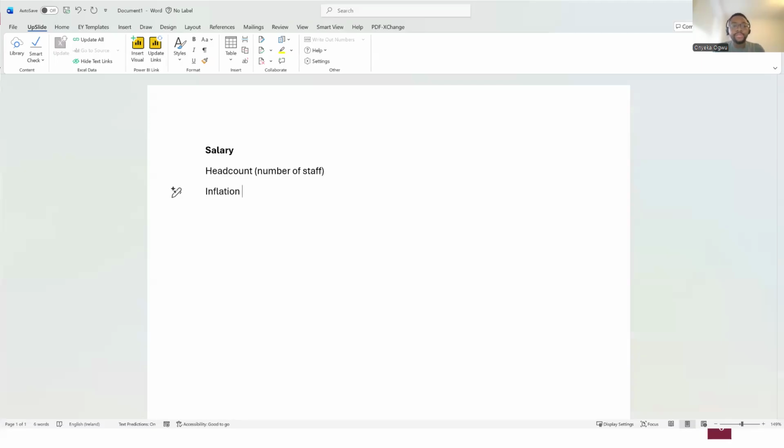So inflation rate, in case people don't understand, means how much you will increase the salaries you are paying every year, because obviously inflation is happening. Someone said minimum wage, yeah. So that means you cannot go below a particular threshold for a staff. What else do you need? When forecasting this, bonuses and other benefits. Bonuses and other benefits. We've not said the most important thing actually here.